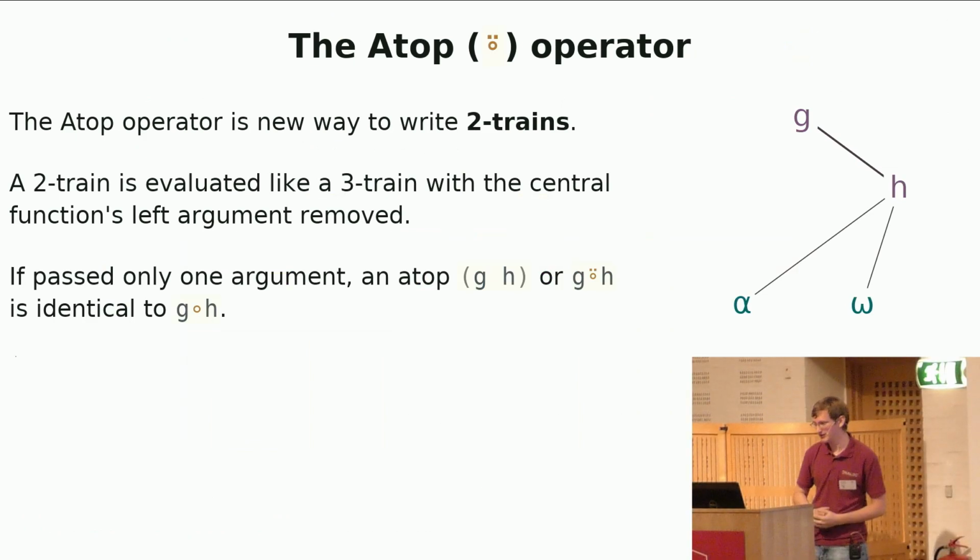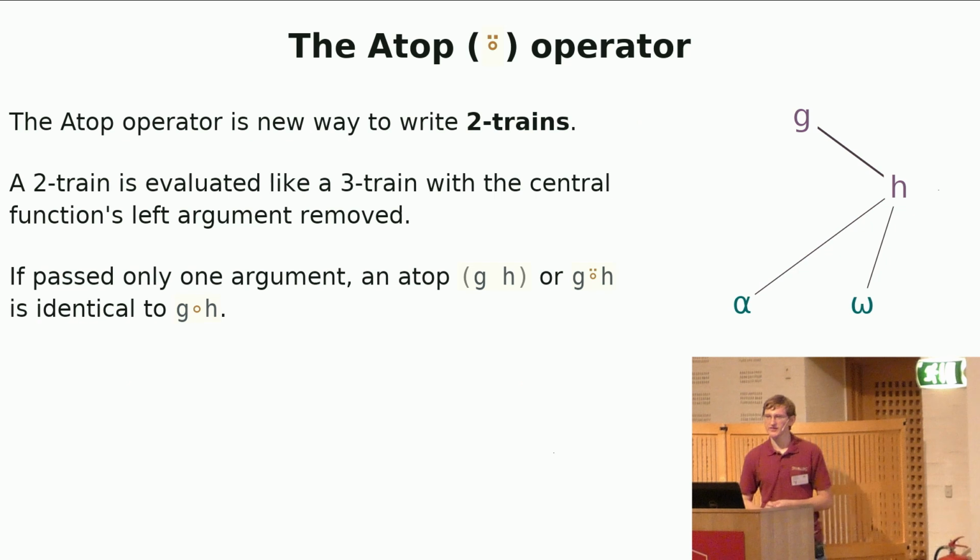I said earlier that I'd like a different way to write two trains without the parentheses. That's another addition to version 18. So it looks like we're not really doing much here, because Atop is already there. You can already write it as a two-train. But having this operator notation makes it much easier to put an Atop in the middle of a train, say. It makes it much nicer to look at source code.